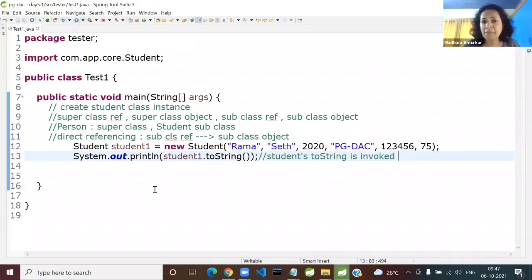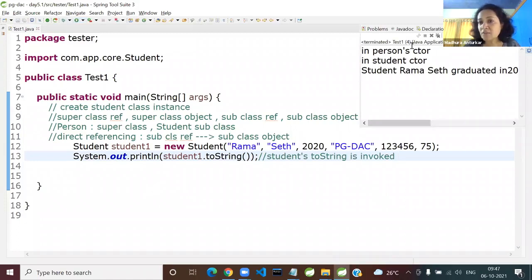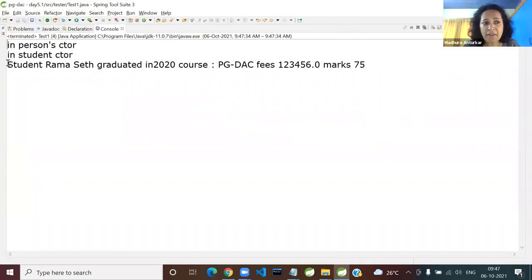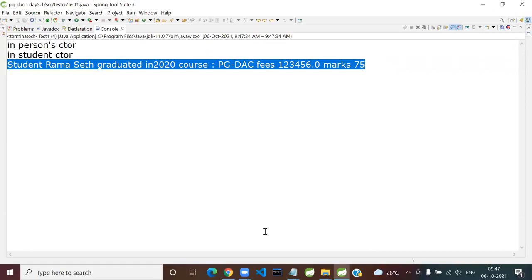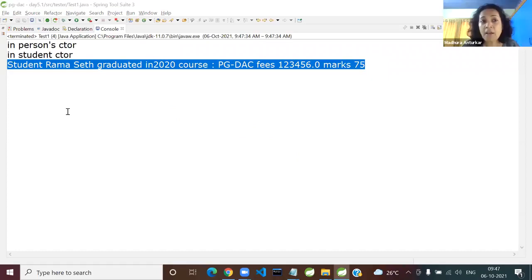Of course you observe it. As seen yesterday so many times, are we correctly getting all the student details from that? So here you are getting the correct details from the student's toString.